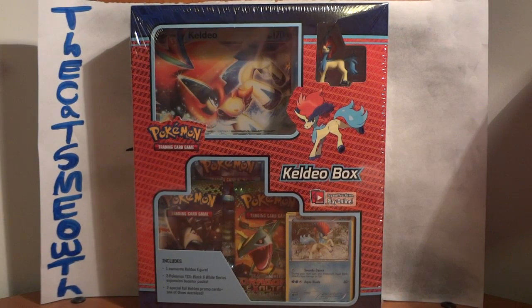So I plan on buying one of each so I can get each of the stamped cards, and hopefully between, I think there's 3 packs in each, so 5 times 3 is 15. Hopefully between the 15 packs I'll be able to complete the main set and maybe just have to trade for the Kyurem unless I get really lucky.